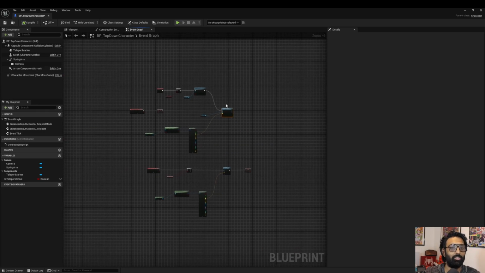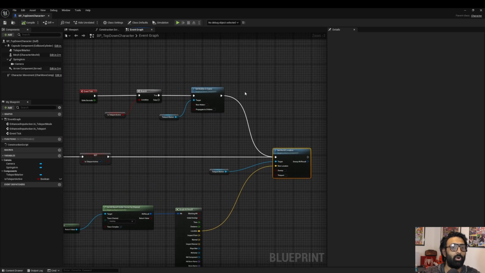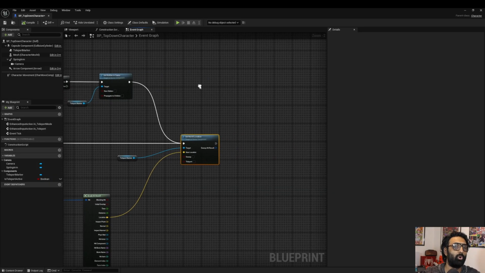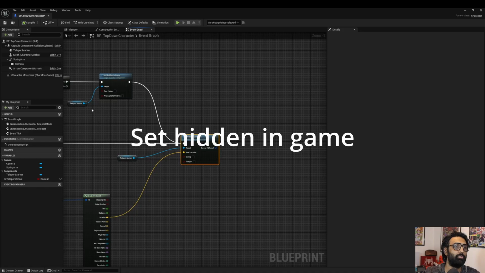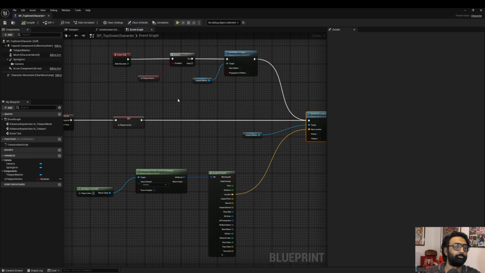Same thing we are going to do here: once the teleportation mode is deactivated, the set hidden in game should turn it off.